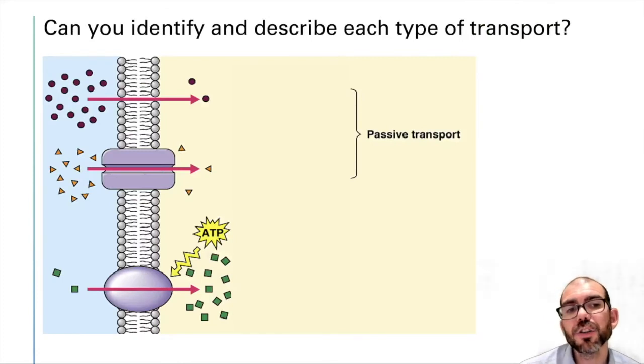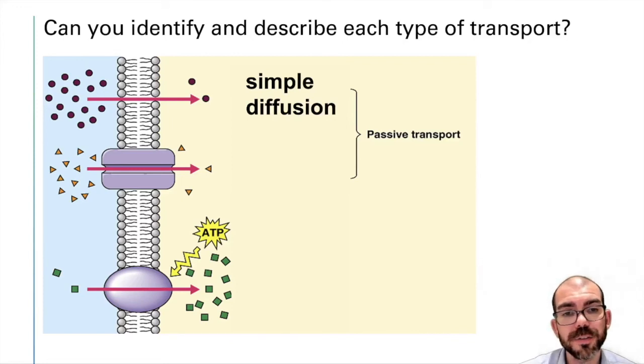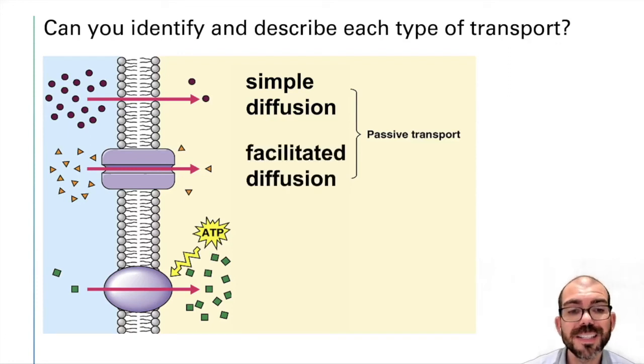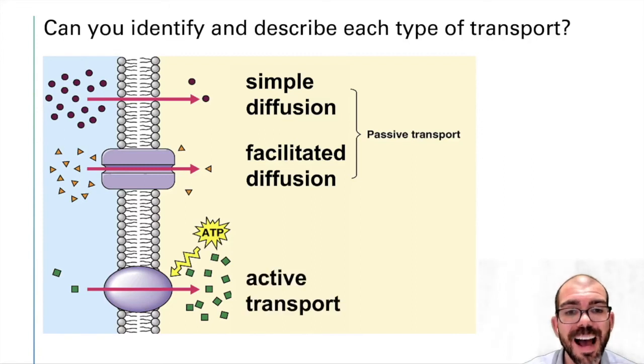So could you identify and describe the three types of transport I just covered? You can see all three in this diagram here. Well, I know the top one, I see particles moving directly across the membrane from a high concentration to a low concentration. So that's an example of simple diffusion. In the middle, I can see the same thing moving from a high to low concentration, but it's occurring through a protein channel. So that's facilitated diffusion. Both of those are passive transport because no energy was expended by the cell for either. This bottom mode of transport, though, I have the movement of low concentration particles to an area of high concentration. The cell's spending ATP to do that, so I know that is active transport.